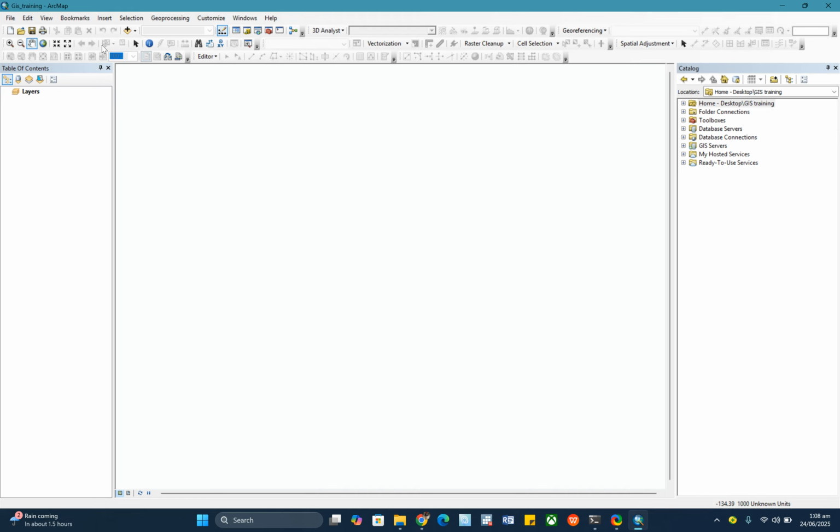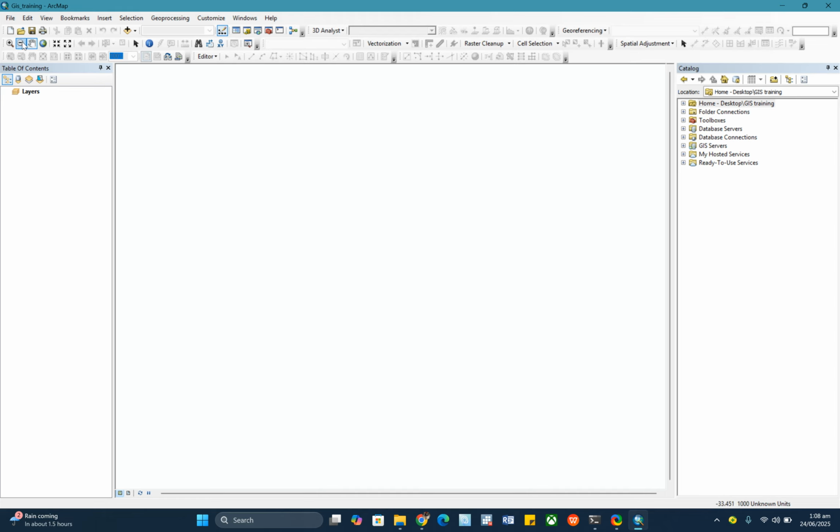If you look at the top, we now have GIS training, ArcMap, instead of untitled. So this is the first step in developing your interface, for which you will use ArcMap and its content. This is just a preliminary view for you to understand the windows in ArcMap. At the top, this is called the menu bar.